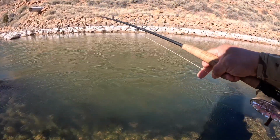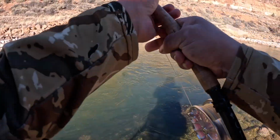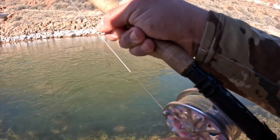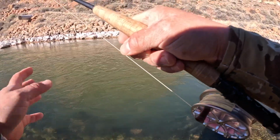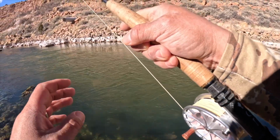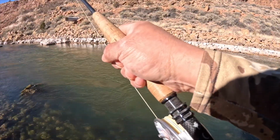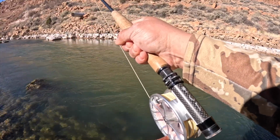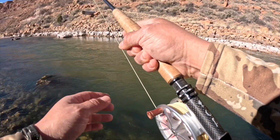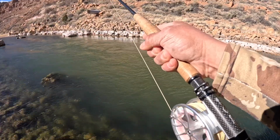Come on, baby. Time on him. When you're fighting fish, always keep that rod bent. I get a lot of clients and folks that I see where the rod goes way behind them, rather than keeping that 45-degree angle out in front of you. Keep your hands in front of you, so whenever the fish moves or changes direction, you're there to respond and reel up what you can take in.